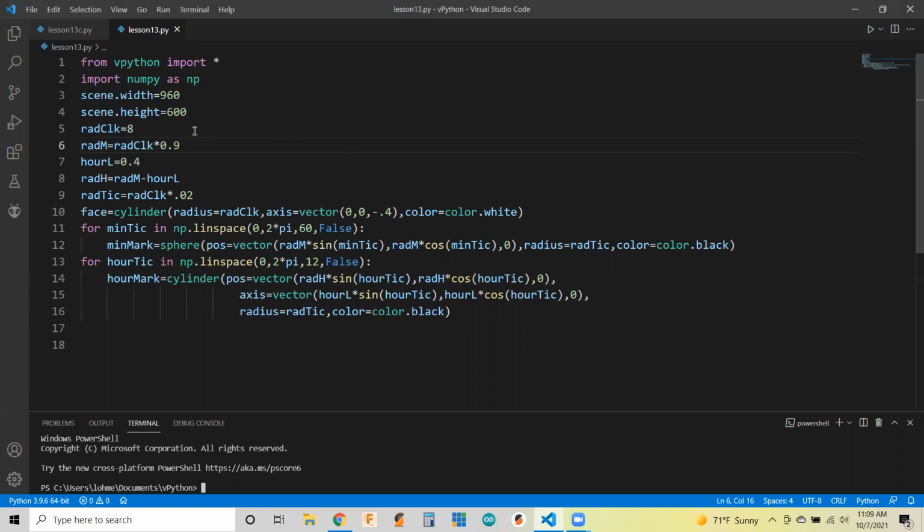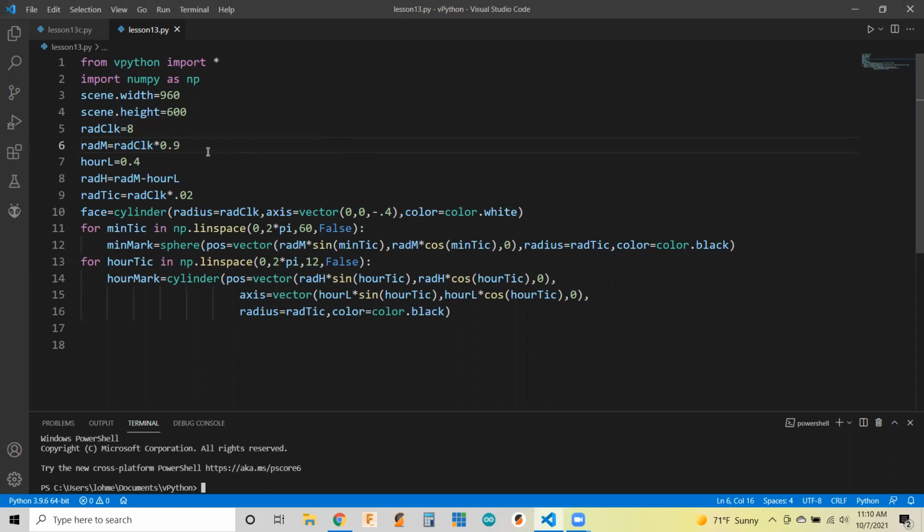So I decided to do some parameters on here. I decided that the radius of the clock itself is going to be 8, and then I figured I might as well tie everything into that number.